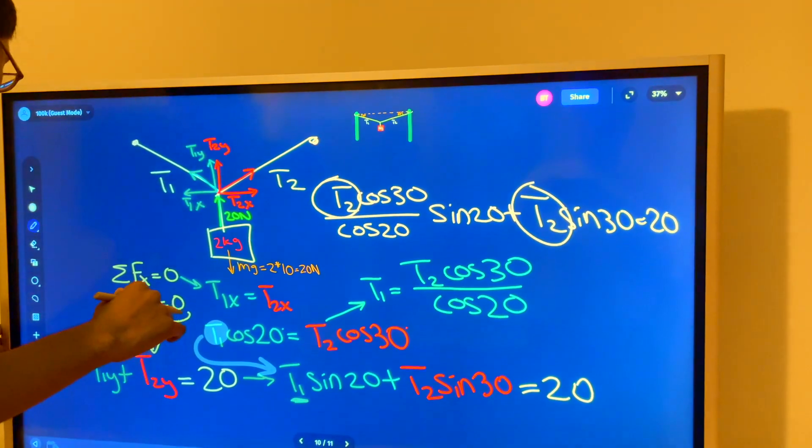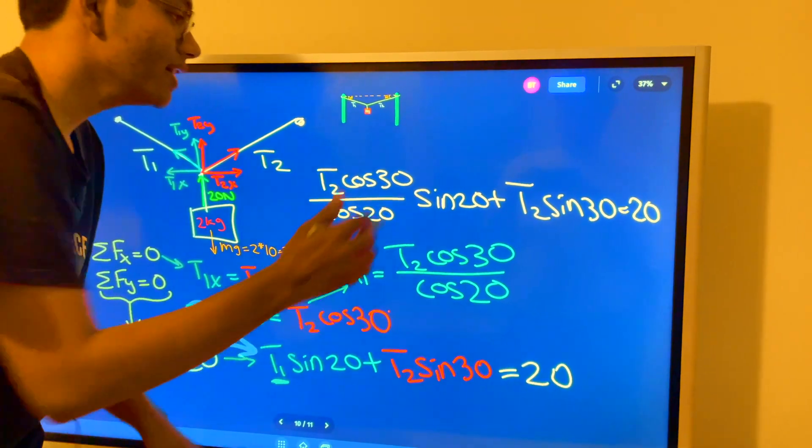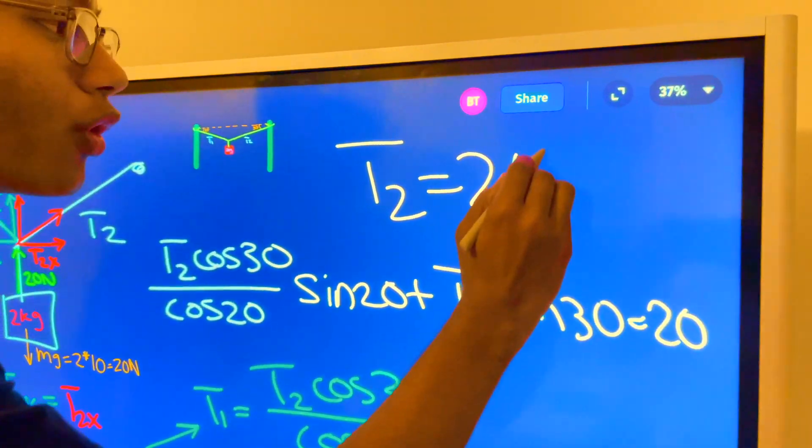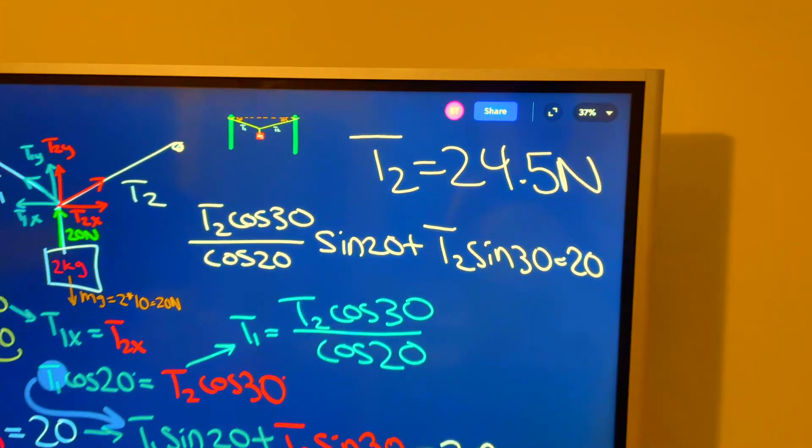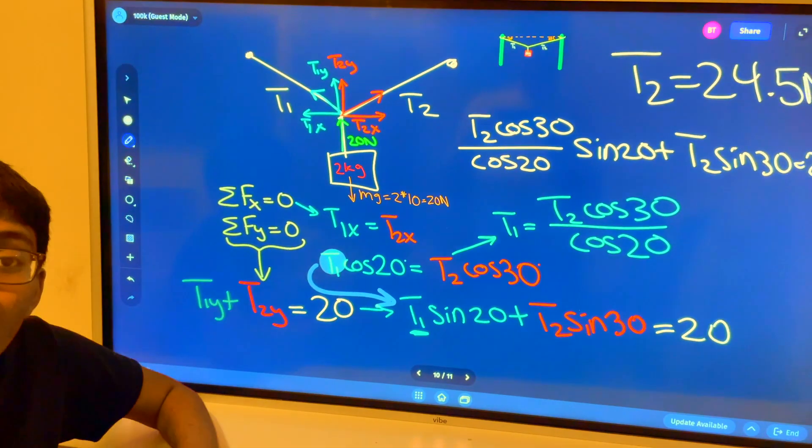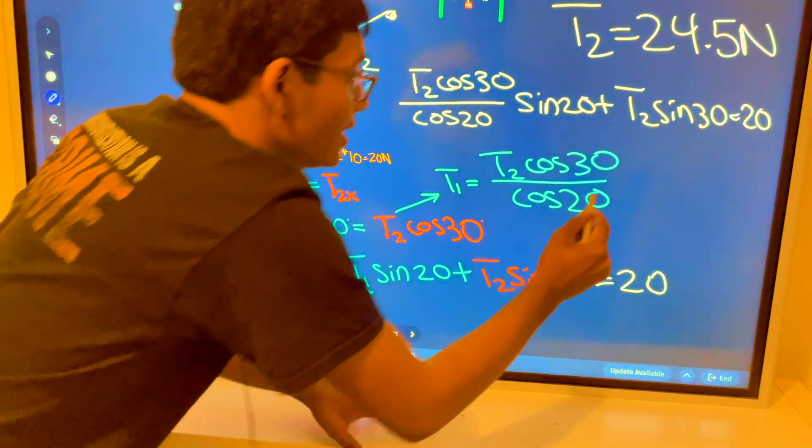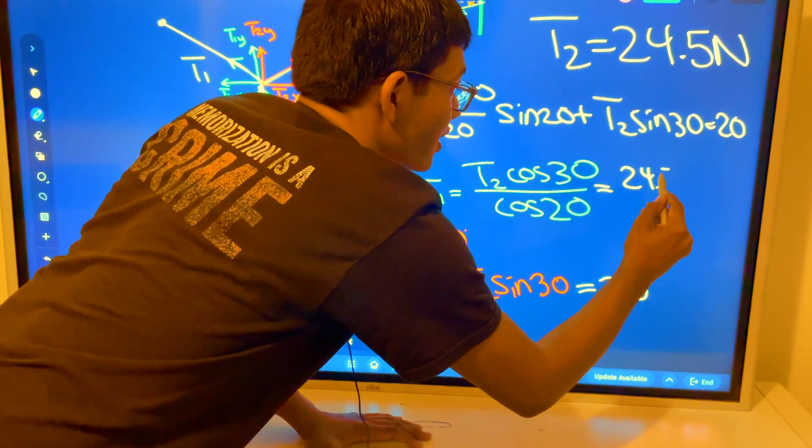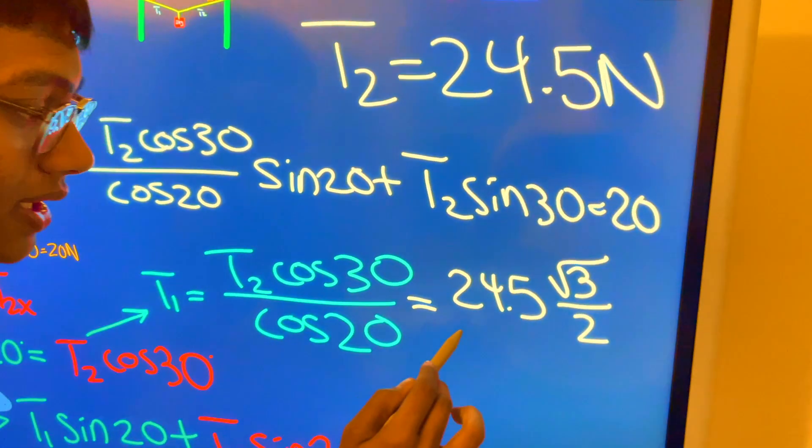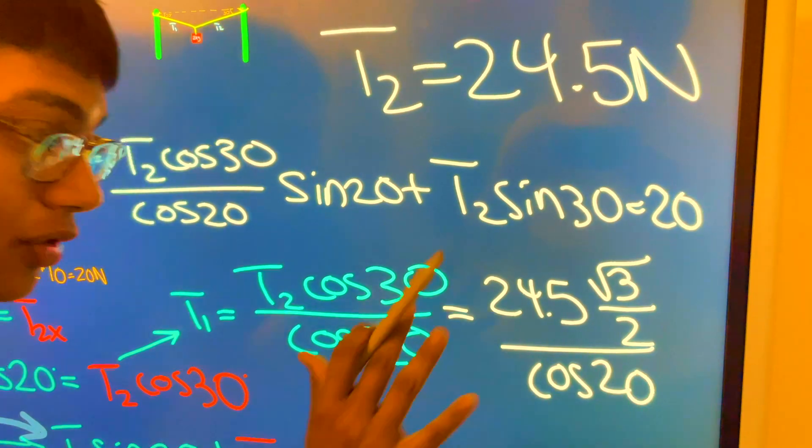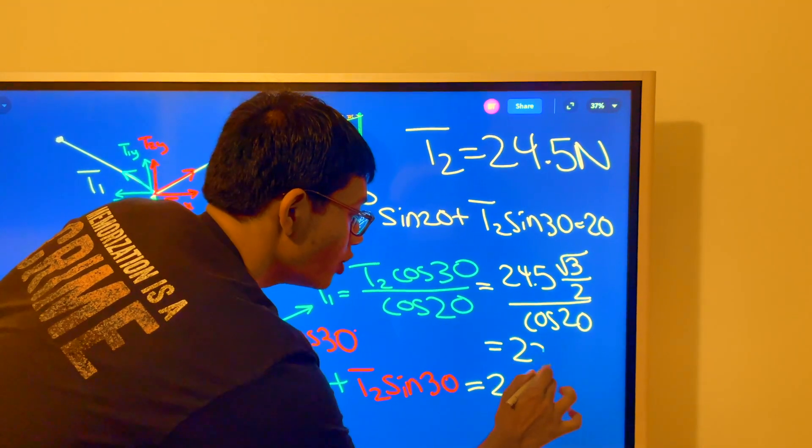Now, you're going to use your calculator to find T2 because we have only one variable now in our equation. If you have one variable, that's very simple. So what is T2 going to be? If you put this into your calculator, plug in cosine 30, cosine 20, sine 20, sine 30, you're going to get that T2 is 24.5 Newtons. That's the tension in rope 2. Now, you're wondering how do we find the tension in rope 1? Well, remember, we express T2 and T1 in terms of each other. So we can go ahead and substitute. Since we know T2 is 24.5, plug that in here. 24.5 cosine of 30, sine of 30 is a half. Cosine of 30 has to be root 3 over 2 divided by cosine of 20. And if you go ahead and plug this in into your calculator, you'll get your final answer, which is 22.7 Newtons.